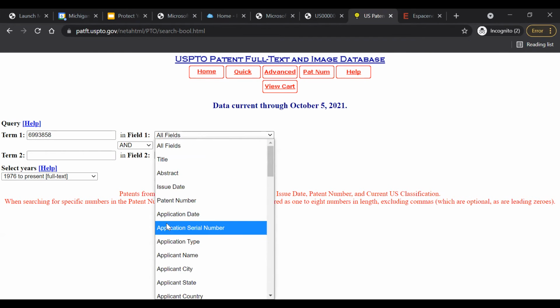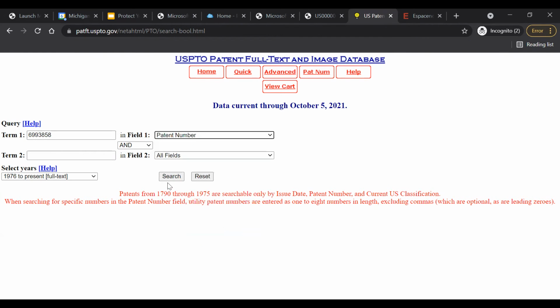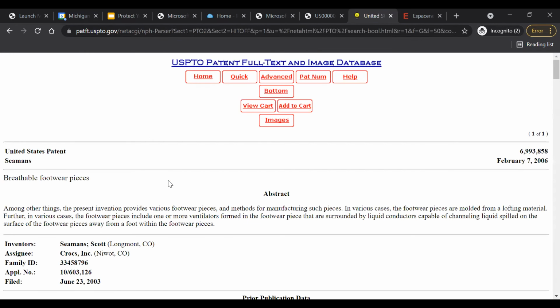Oh, I think I missed patent number. There we go. It's right at the top. And we search. So because I had the exact patent number, which is unique to each patent, it brought up the database entry immediately for me. If you're searching by CPC or something that will generate multiple hits, you'll get a clickable list. You'll see that eventually.